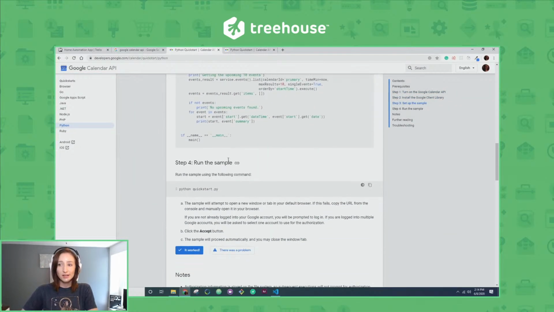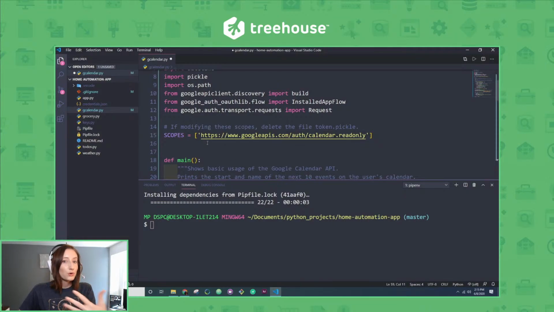And so essentially, step 4 is to just run the sample, and it's going to open up a tab in your browser, just like any time that you're signing up for something and it gives you the option to sign up with Google, and it pops up that little box that says which Google account do you want to use. Sometimes it makes you type in your Google account password, and then it signs you up for that service or logs you in if that's what you use. So it's that same box that's going to pop up. So that's what we're going to see.